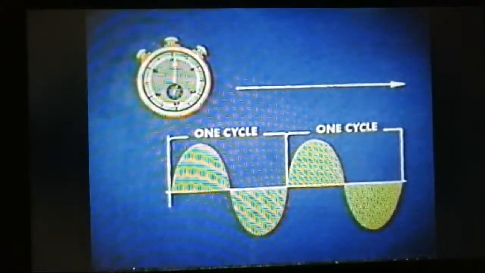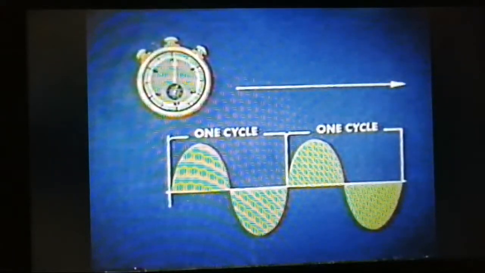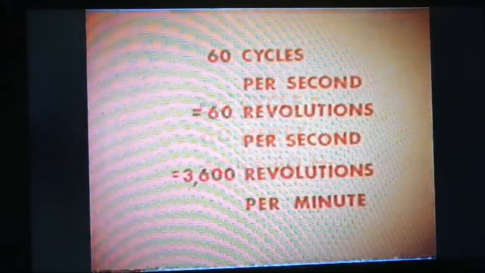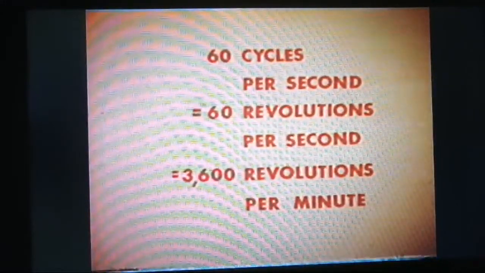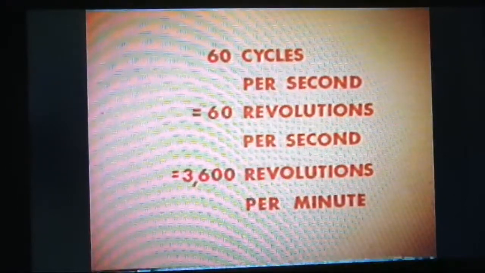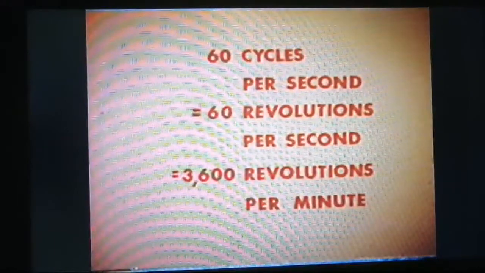By measuring the number of cycles produced by the generator in 1 second, we have a measurement known as frequency. Recently, an international term for cycle, the word hertz, was adopted, and both mean the same thing. The abbreviation for cycle is usually the sine wave symbol. Hertz is shown as Hz. The two-slot or two-coil generator with its two-pole rotor generates one complete cycle for each full turn of the rotor. For 60 cycles, it will rotate 3,600 revolutions each minute.